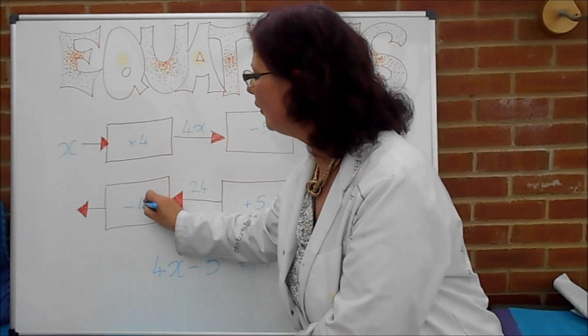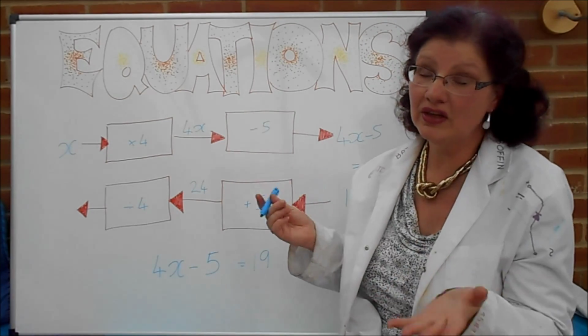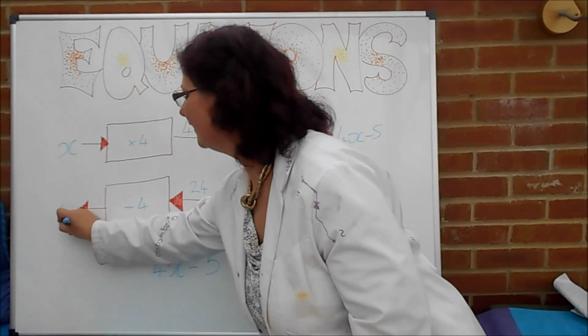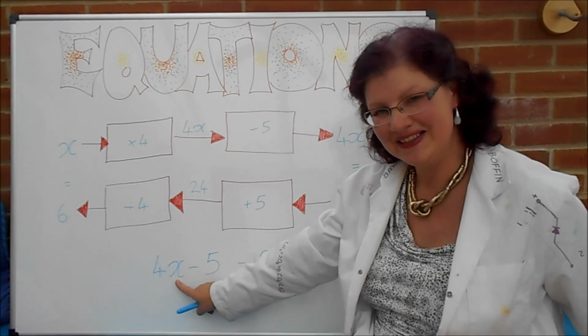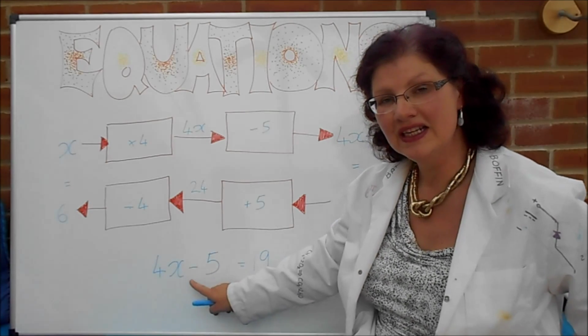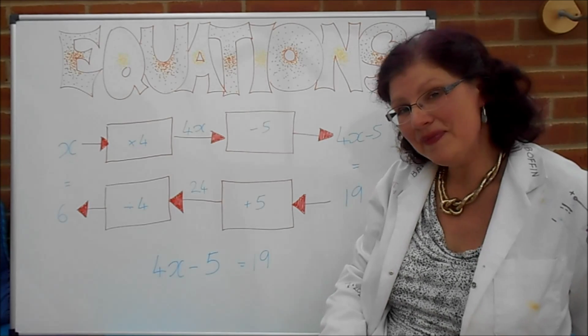By the way, these ones here are always going to have whole number answers just because I'm being nice, but of course they don't have to, they could have fractions or decimals. 24 divided by 4 gives us 6 for answer. Did you get that? We can check it by putting 6 into here. 4 lots of 6 is 24, take away 5, 19. Yep, that's right. Okay, are you happy with those?